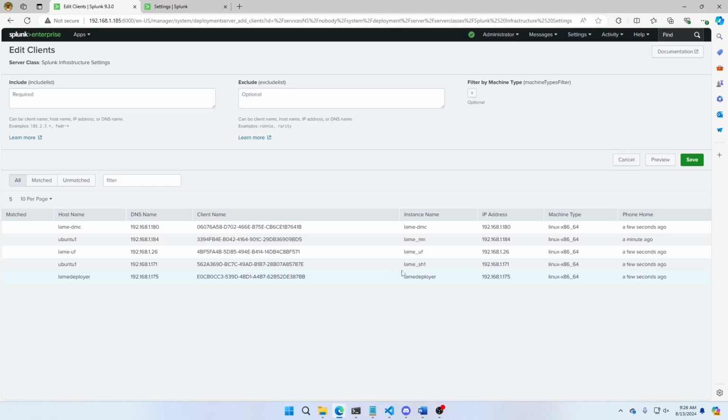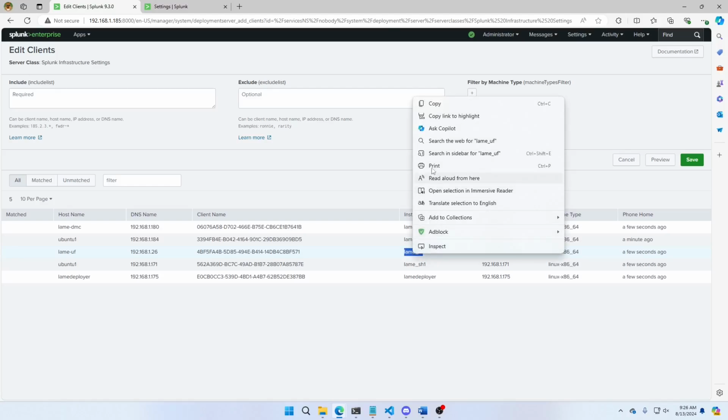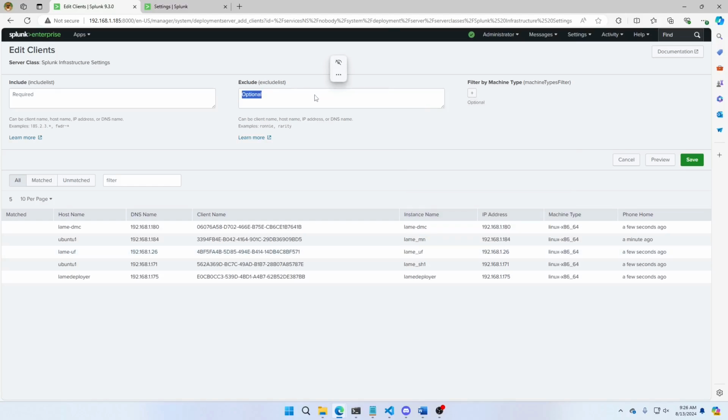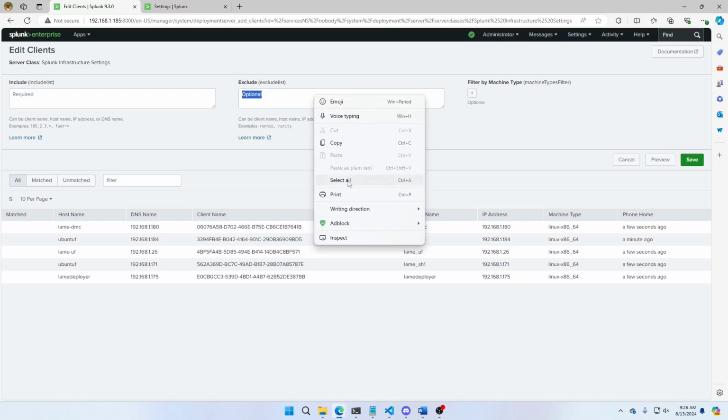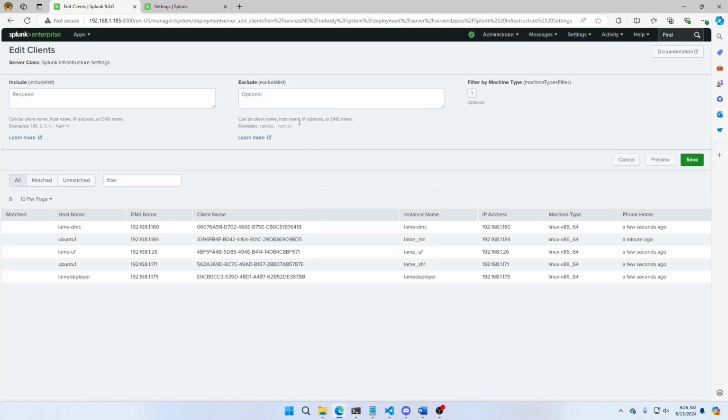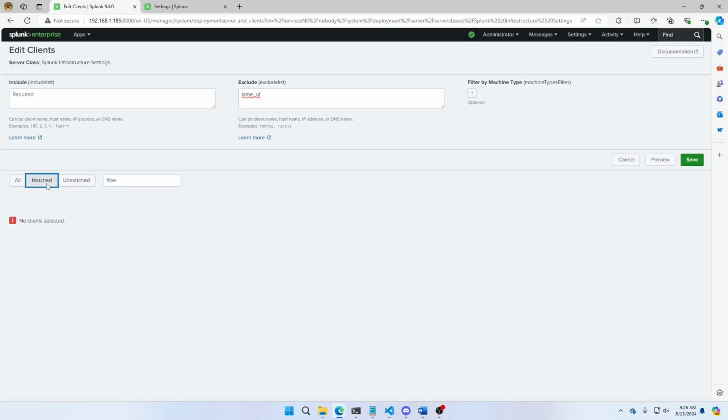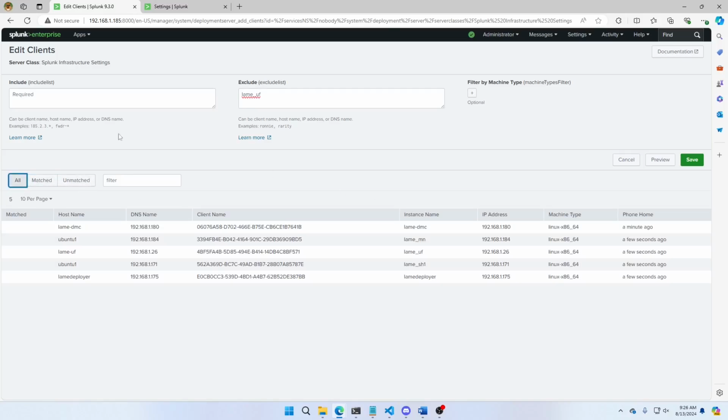They are different machines. So what I'm going to do is I'm going to exclude, copy, paste, and then we're going to preview this. Okay, and this is not the way we want to do it, but let's go lame star.